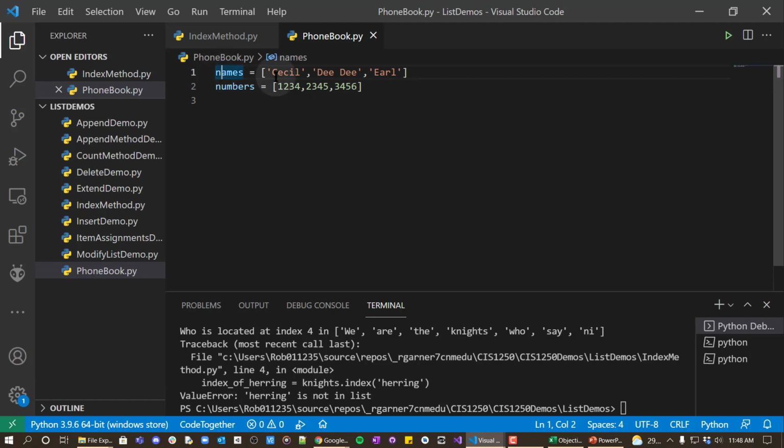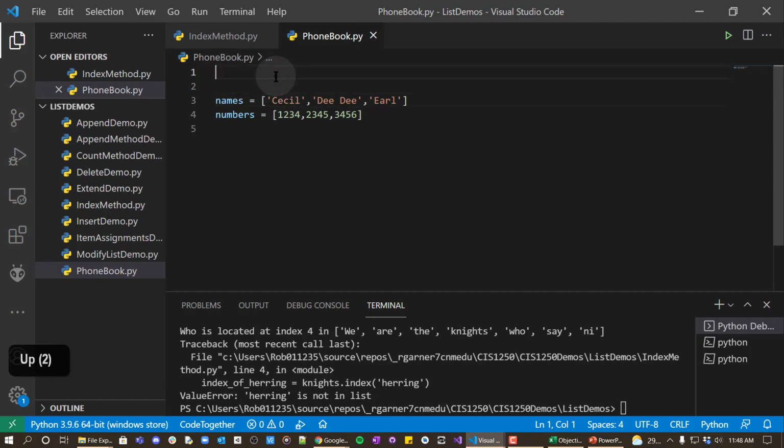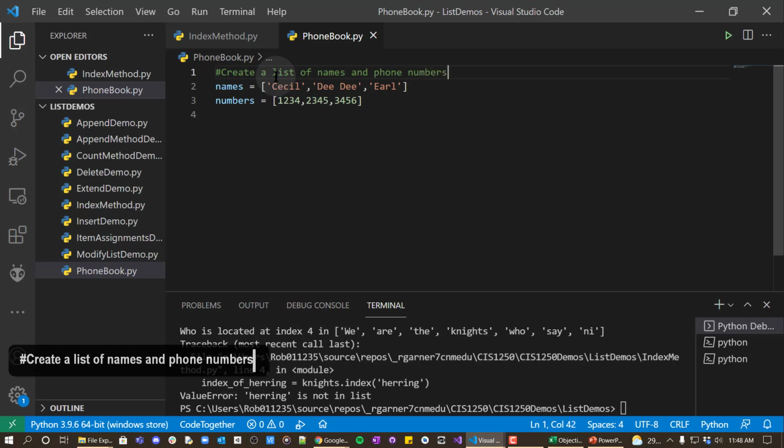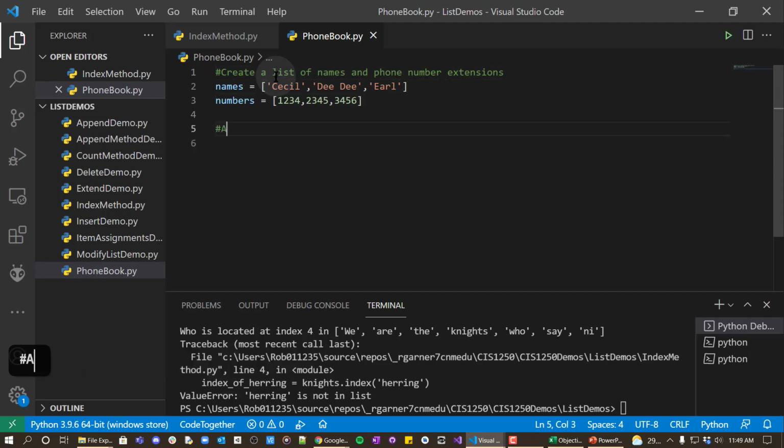And what we want to do is this. We want to create a list of names and phone numbers. They're really, we'll say, extensions. And then what we want to do is show the list of names, ask the user to type in a name, and then find the number and display the number.